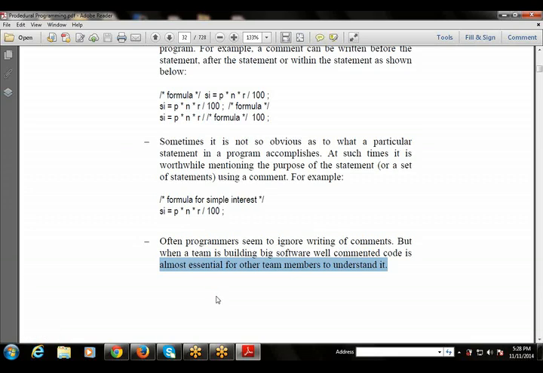For example, if I am a developer in an organization, writing the code for the system. Suppose I resign from my organization and new persons come. Then how does the new person cope up with the program? He or she can cope up with the program only by seeing into the comments. So this is the better option, to write comments in the program to increase the readability and help other team members understand the concepts.